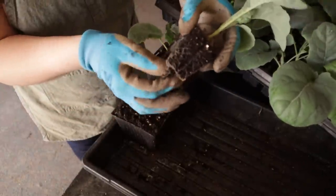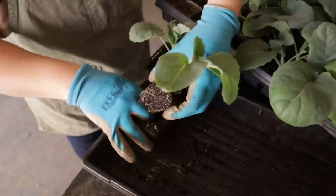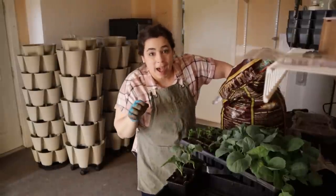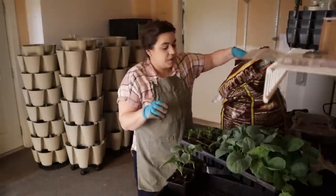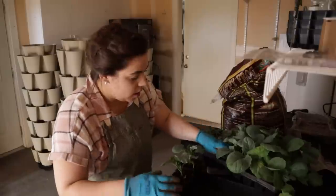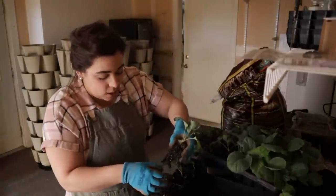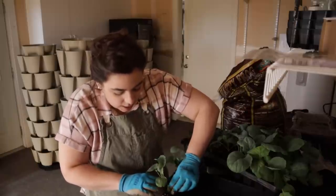So this is perfect timing for this because these roots have not started becoming root bound in that seedling cell. This would absolutely be the perfect time to get these in the ground. I timed it well with the size of what these plants are, but we're just working with what we have, and we're just gonna make it work. And if I need to go through this extra step here to do this, that is no big deal.